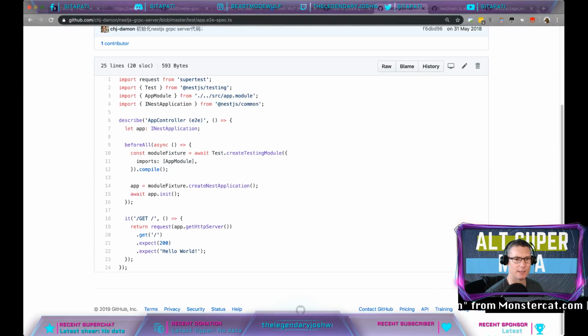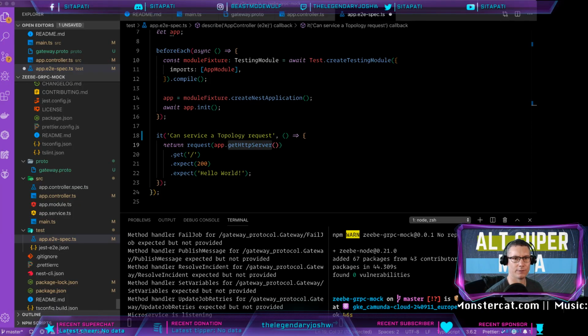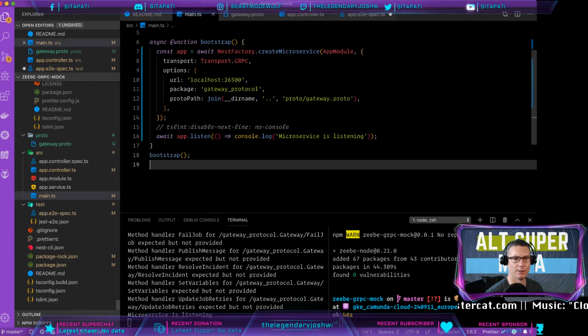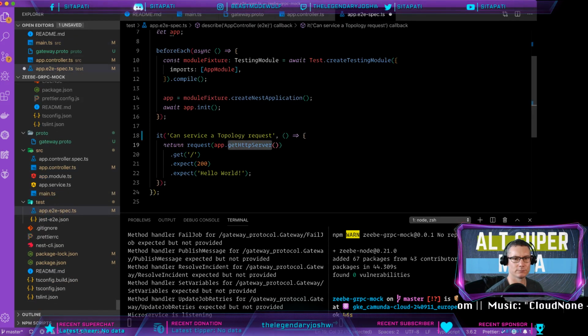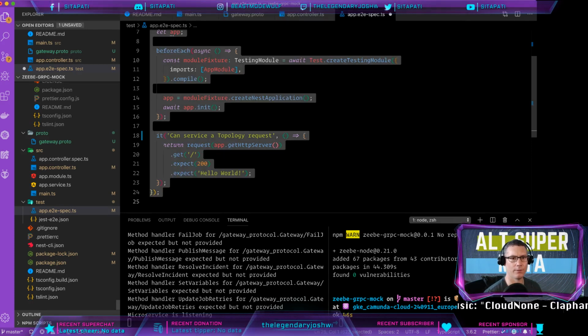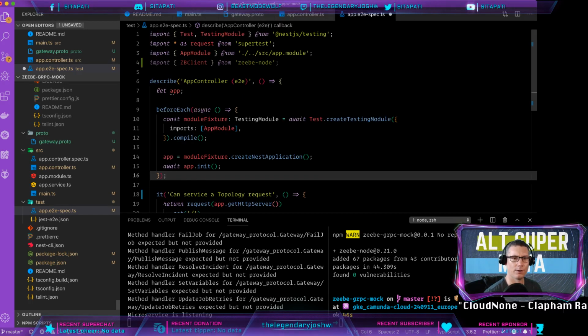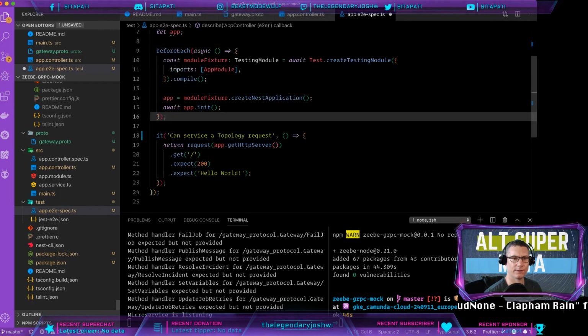It still assumes that it has an HTTP server. But our app I don't think does. Nope. Well, we initialize the app, so I think we can do this.